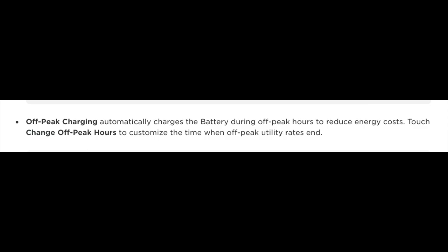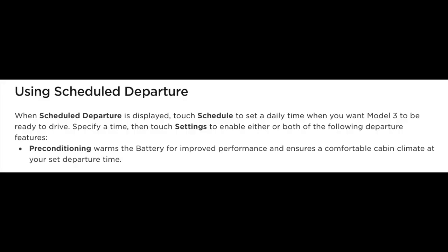You're charged by the kilowatt hour to charge your Tesla, and you can actually schedule off-peak charging. Peak charging is when most customers are using energy; off-peak is overnight when there's less energy demand in your region. You can go on the Tesla app and schedule charging to happen at off-peak hours, saving you even more money. The scheduled departure feature will also make your battery as efficient as possible through preconditioning.